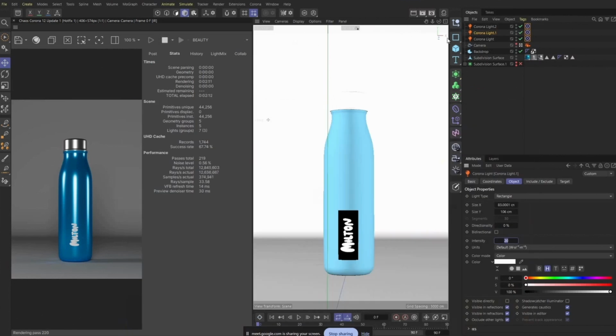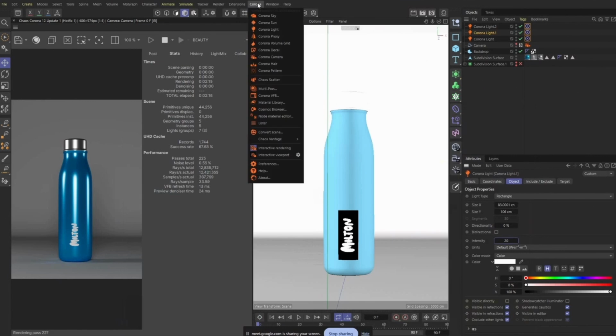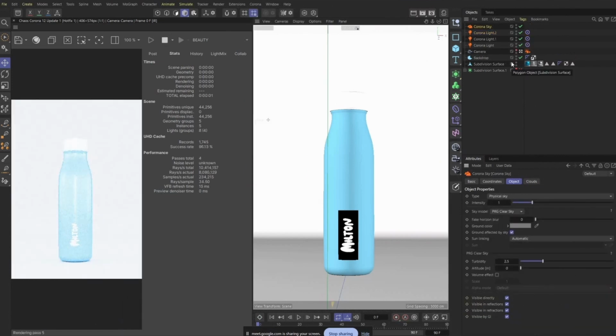Now, whilst we wait for it to download, the next thing we are going to do is bring in a sky. The sky is going to help us place the HDRI inside it. If it was an outside scene, we could have gotten an actual sky with the sky option. But because it is an inside work, we want to replace the sky with an HDRI.